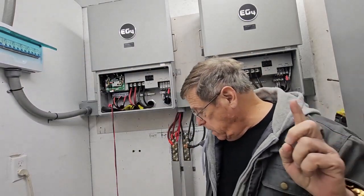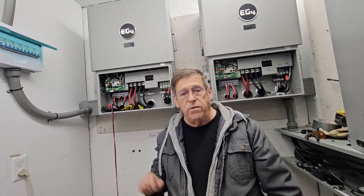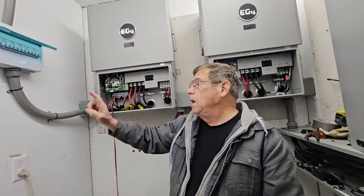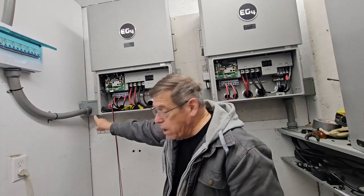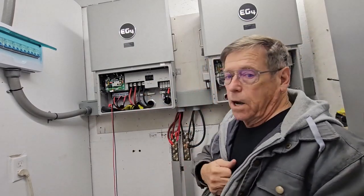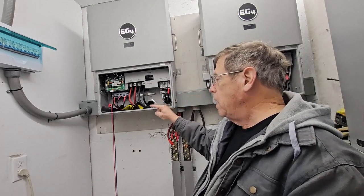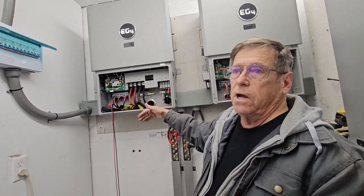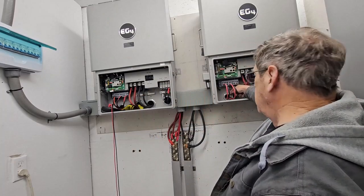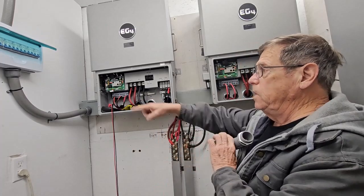It's a new day. Somebody on my video yesterday pointed out that the PV wires need to be inside a conduit — either FMC or EMT. They are inside conduit until I get to the wireway, and then they just run over exposed. I looked it up in the NEC spec and found that PV wires can't be in the same cable trough as other wires unless they're physically separated. So these straight-through connectors are going to be changed and I'm going to run everything through the FMC pipes.